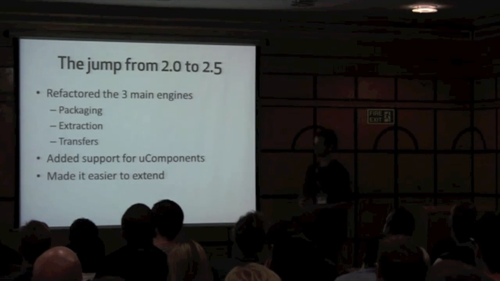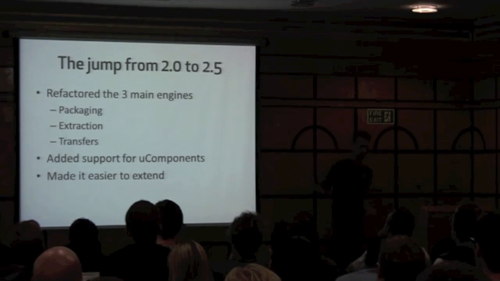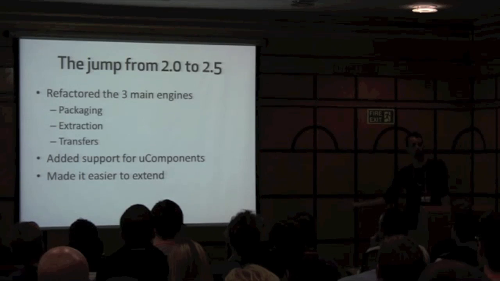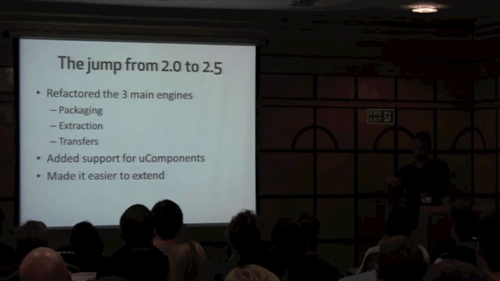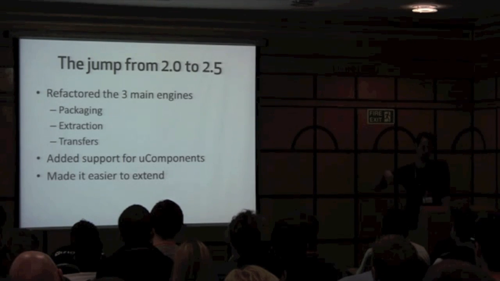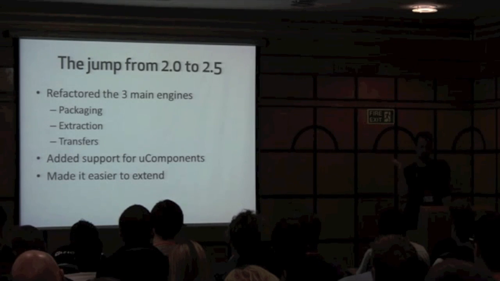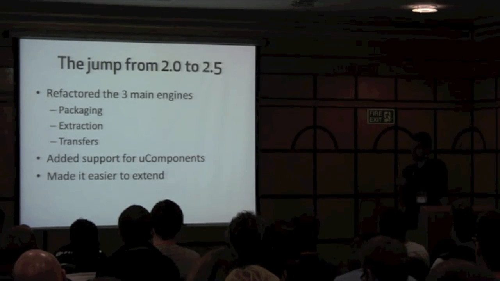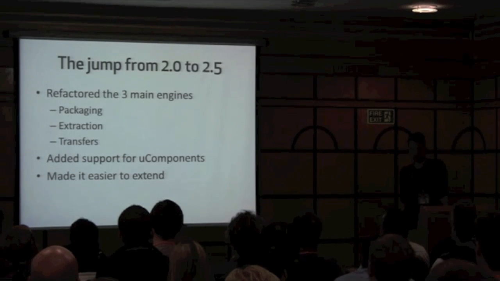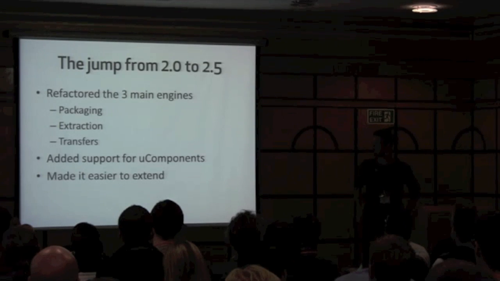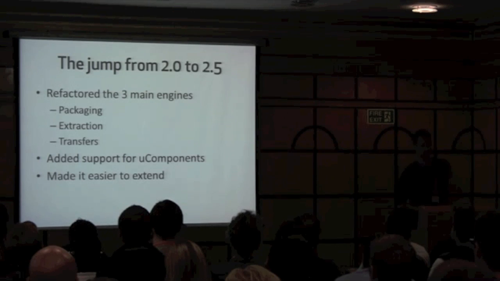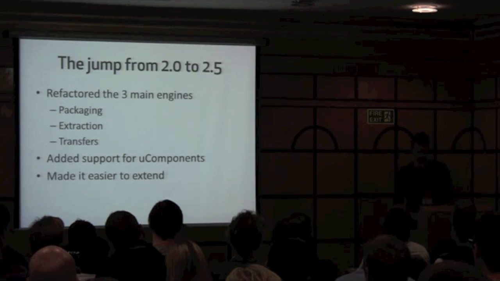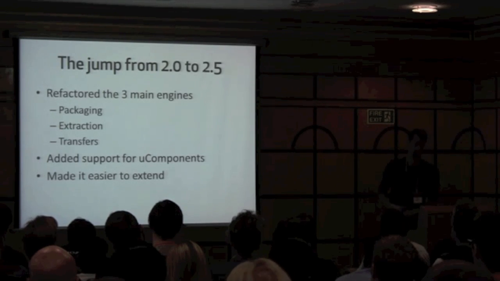The 3 main things are that packaging, extraction, and transfers have been refactored, so it now works in long-running threads. We've moved a lot of responsibilities from the core out into the providers. That means we can now do things completely separated. You can have a client running on one machine, asking a site on a different machine to deploy to a third machine. So everything is now more separated and more scalable, basically. Yeah, and then the uComponents support and it's easier to extend. We've simplified a lot of the classes you use to resolve data and to build providers, for example. There's a ton of other stuff in here, but these are the main things.